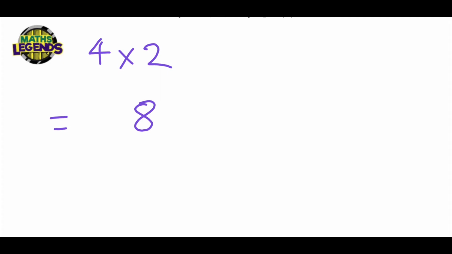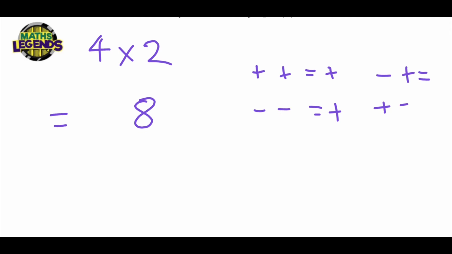We've actually used one of the generic rules of multiplying and dividing by negative numbers, which I'll put down here. So if the symbol is the same, we say it's equal to a plus. So that could be 2 pluses or 2 minuses. If they are different, so say a minus and a plus, then they can be replaced with a minus. So in this case, the sign in front of the 4 and the 2 was a positive. So hence, we have actually used this rule here.